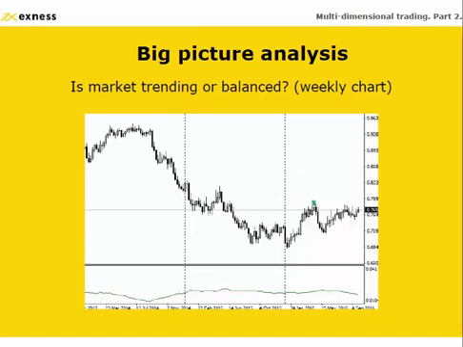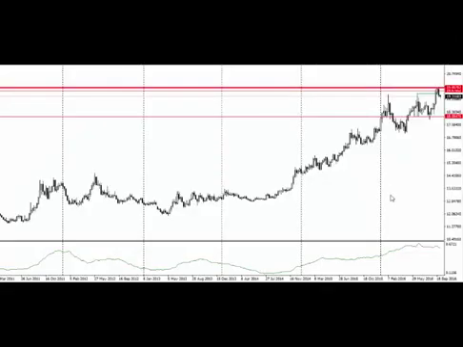What does it mean that the market is trending? Well, I would say that the market is trending when it has already broken a pretty elongated period of consolidation. Remember that we're talking about weekly charts, so I'm showing you a large piece of information here, and I want to start with the chart of American dollar versus Mexican peso that I was showing you in the previous webinar. It is a weekly chart.